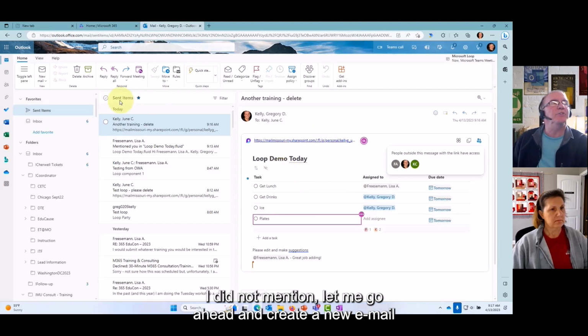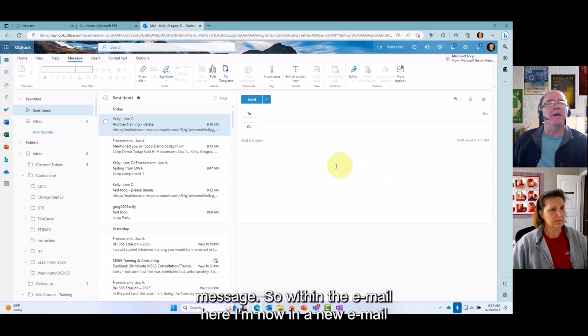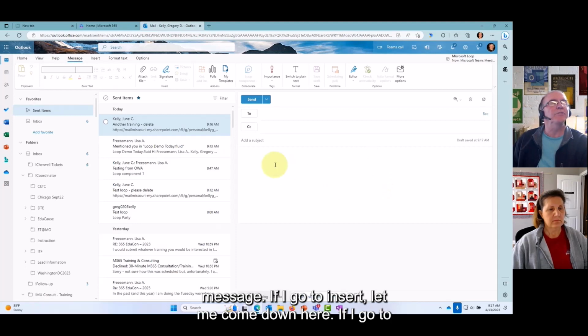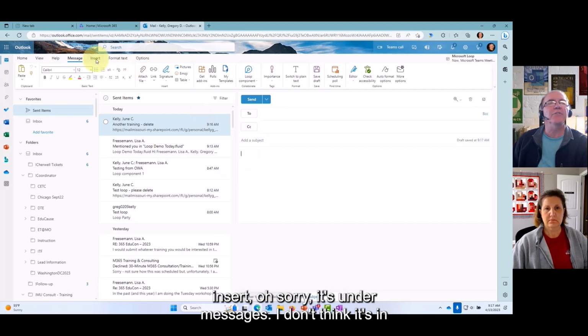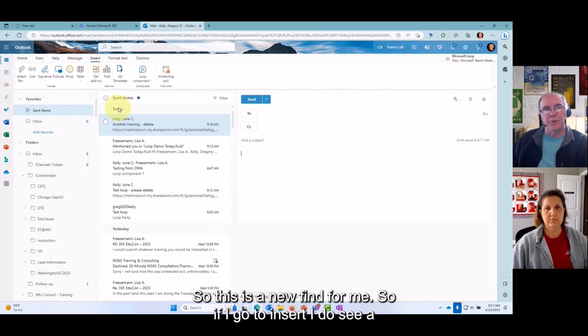And one thing I did not mention, let me go ahead and create a new email message. So within email here, I'm now in a new email message. If I go to insert, oh, sorry, it's under messages. I don't think it's in insert. It is. So it's in either place. This is a new find for me.